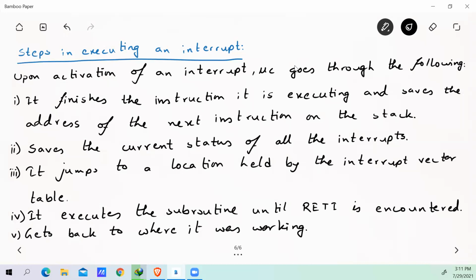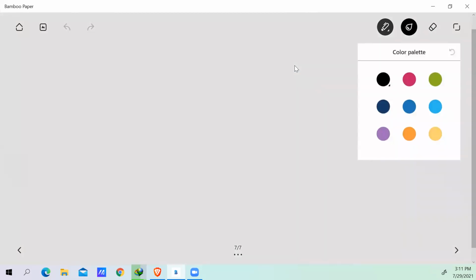Have you understood or not? Yes, sir. Yeah, let me draw the vector table. This is 2.1. It is not necessary to write the table. I think this table is also there in your book. If you want, you can write it, up to you.